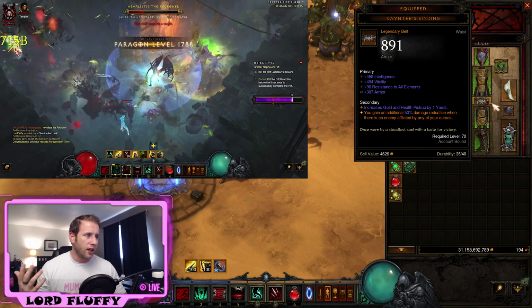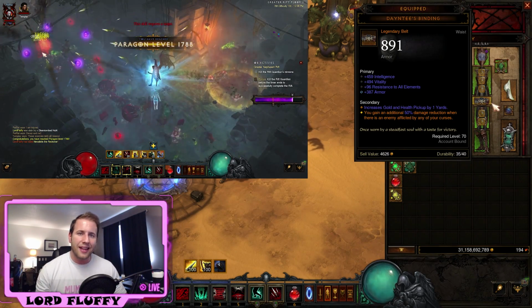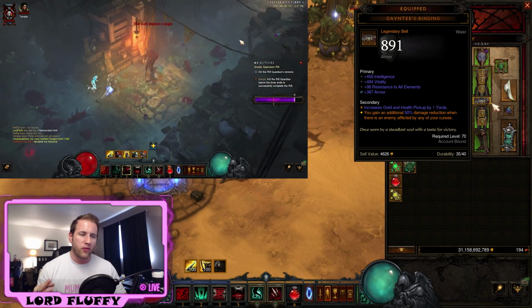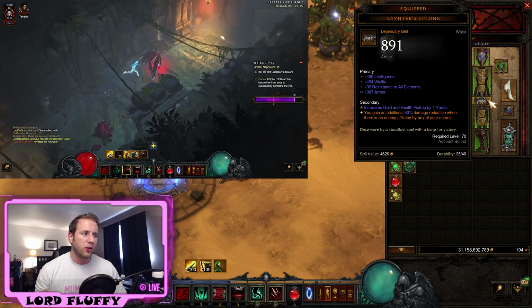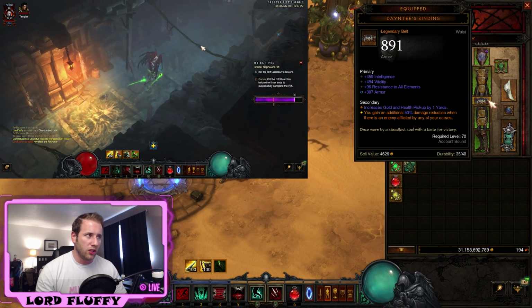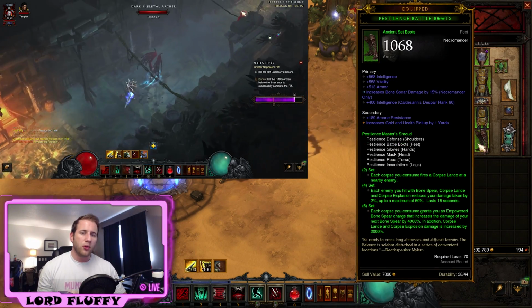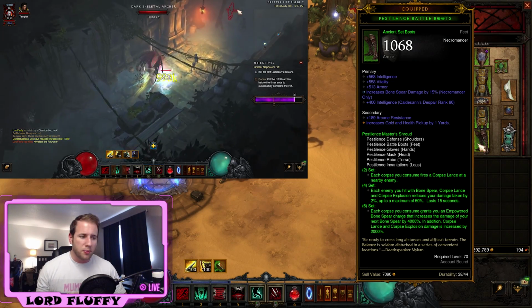On the belt, ideally you'd want to have Invite, life, and armor with a resistance in the secondary, preferably physical, and the highest possible damage mitigation roll you can get, which is up to 50%. Pants, Invite, armor with sockets. Boots, Invite, armor, movement speed would be good.